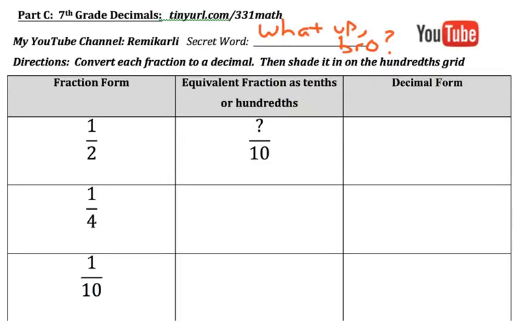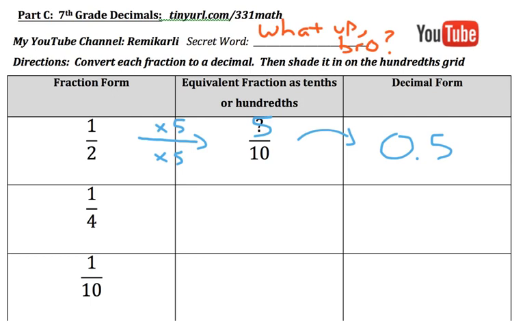Alright, so we're at a fraction decimal review page, and one important thing to remember is that decimals are really just fractions. They're fractions with tenths or hundredths or thousandths, because that's what the place values are. So for 1/2, to make it into a decimal, first we have to find an equivalent fraction that has a denominator of tenths or hundredths. Since 2 times 5 is 10, I could multiply 1/2 by 5/5 to get 5/10. And 5/10 as a decimal is literally a 5 in the tenths place, or 0.5.